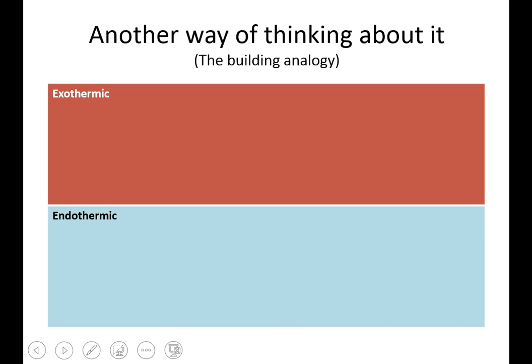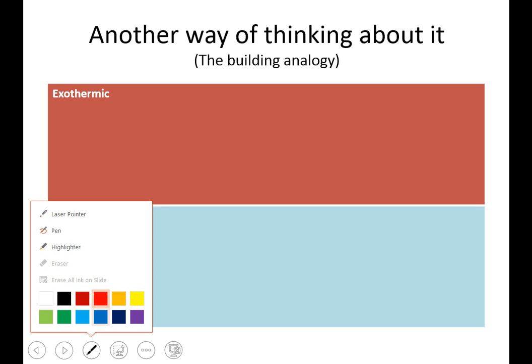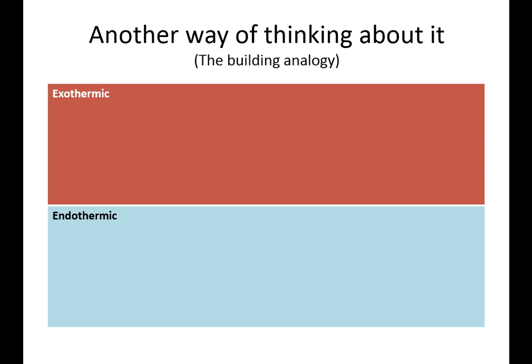Now, there's one other way that we can think about this, and this is what I call the building analogy. So with the building analogy, if something is exothermic, that means we're starting with a lot of energy and we're ending with not much energy at all, and so all that energy has had to exit the reaction. Well, if I was to finish this picture right here, I could draw it like this. Maybe I'd add some clouds in the sky, some trees out here, something like that. You could see that this is kind of like we're exiting a building. So this is what we would refer to as exothermic, or exiting the building.